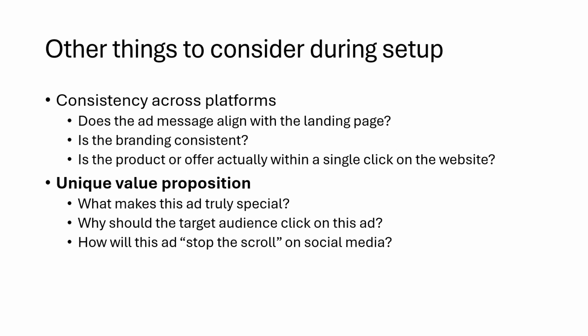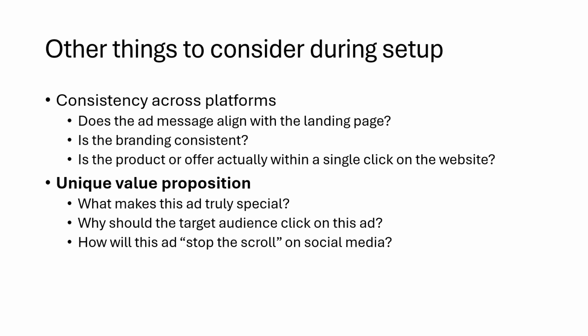The other things to consider during an ad setup, one is you need consistency across everything. That means messaging. That means goals. That means the landing page where they go and anything else they do. It's got to look similar. It's got to be talking about the same thing. You don't want to pull the rug out from under them. But I would say the most important thing here to consider during setup is the unique value proposition. And that is what makes this ad stand out and why should people care?